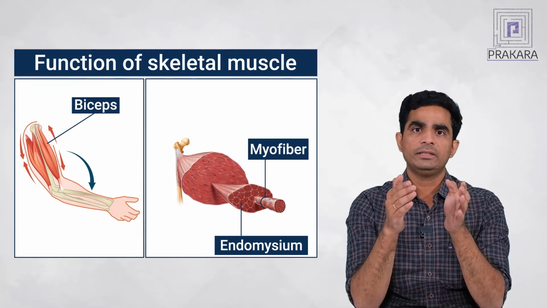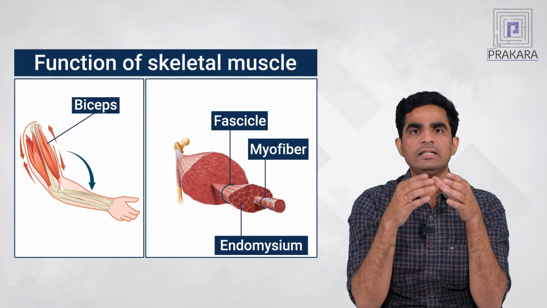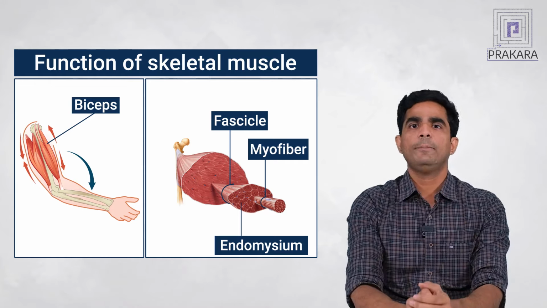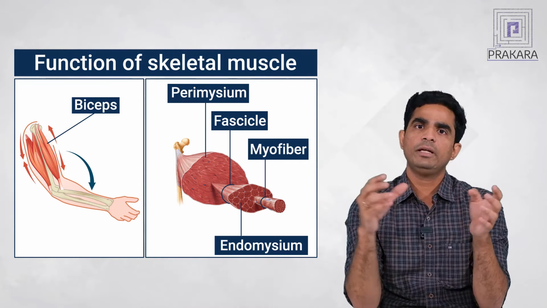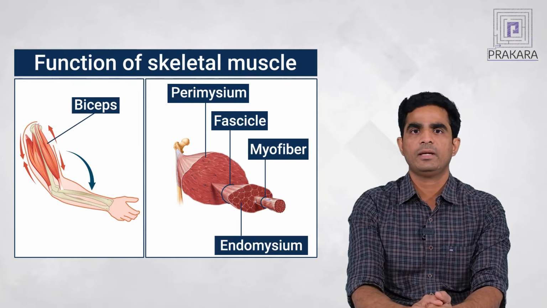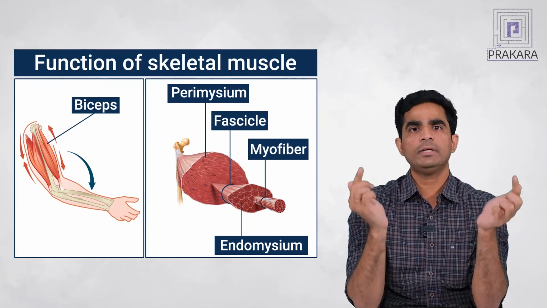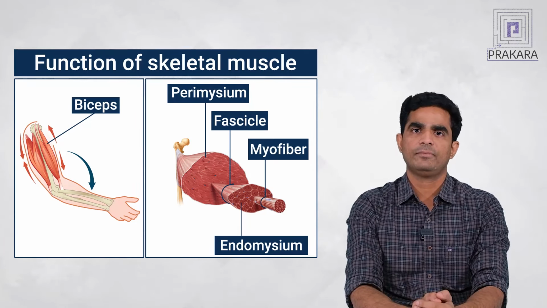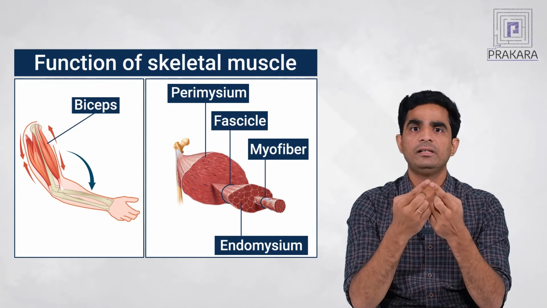These muscle fibers are grouped into fascicles, and such fascicles are in turn covered by a connective tissue sheath called perimysium. So in a given muscle, there could be 2 or 3 or many fascicles, and all the fascicles are grouped together and bound by a common connective tissue outside called epimysium. So it goes like this: an epimysium covering the entire muscle.